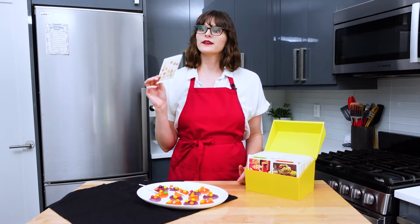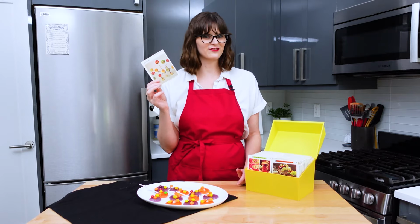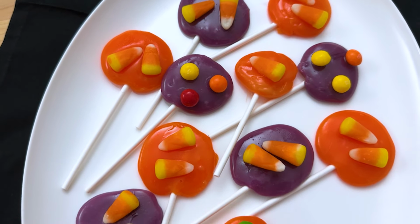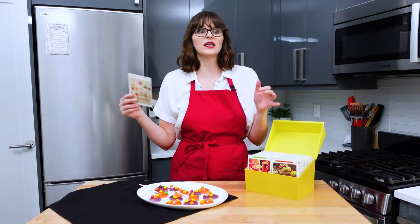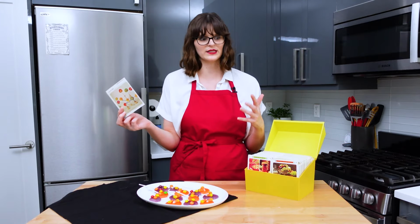Did we learn what a lollygog is? No, we didn't. But I still think we had a fun time. I kind of did like a Halloween twist on these, but I could see you making these lollipops any time of year for any holiday, any theme, any like colors or patterns with any type of candy. There's a lot of flexibility here.